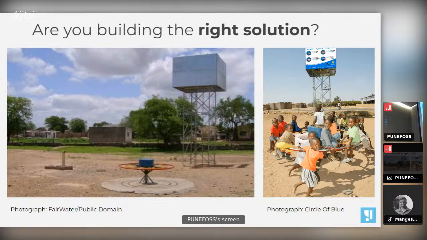Now, it was found that these communities, for some reason, also did not have playgrounds for children. Not a causation, just a correlation, right? Communities without access to water, tap water, also did not have access to playgrounds for children. So a bunch of designers came up with this brilliant solution where you have a merry-go-round, and when the merry-go-round spins, it pumps water to the water tank that you see behind, right there, right? And then a small community now gets access to tap water. Pretty awesome, right? Kids have something to play with, and you also now have access to tap water.